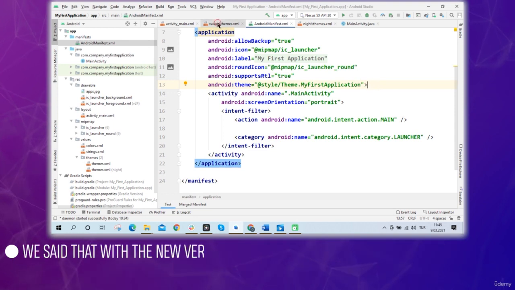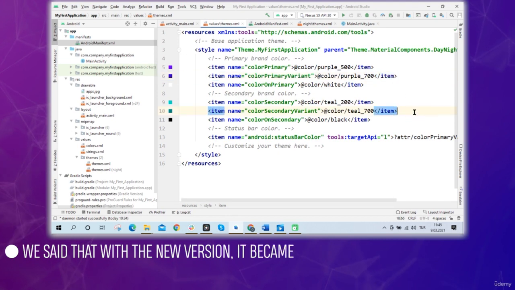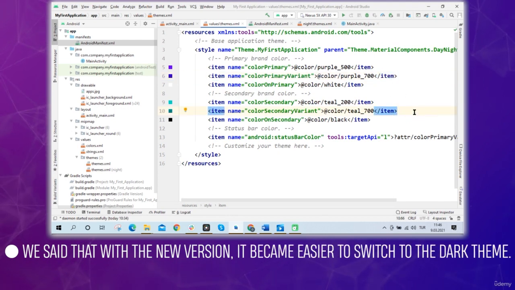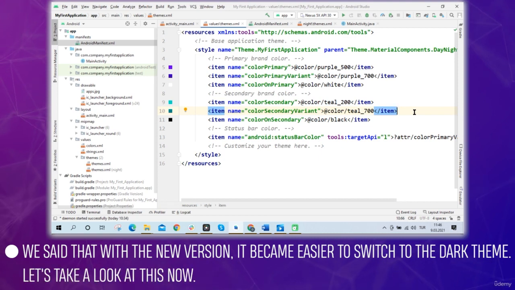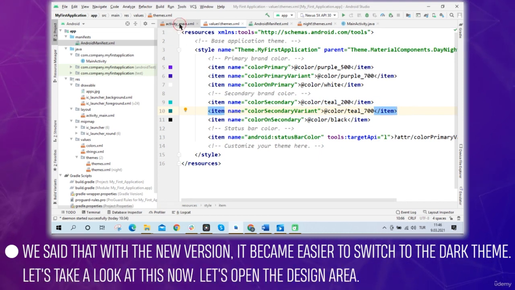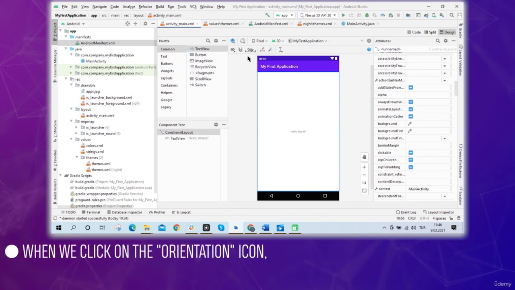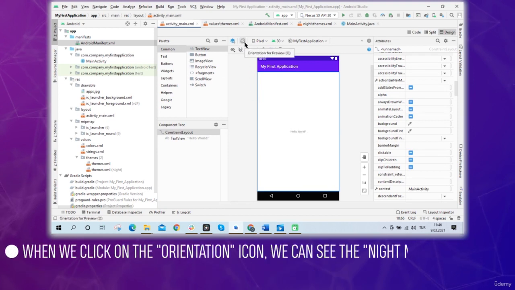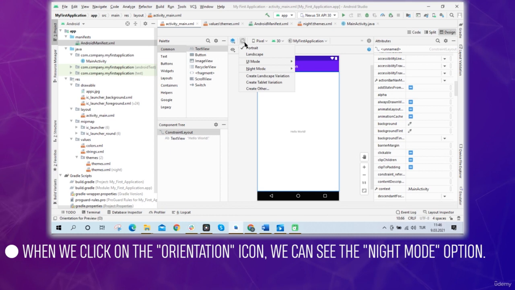Also, we said that with the new version of Android Studio, it becomes easier to switch to the dark theme. Well, why don't we take a look at this now? So let's open up the design area, and when we click on the orientation icon here, we can see the night mode option.